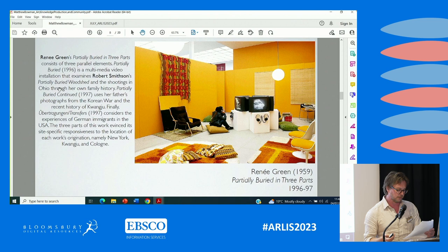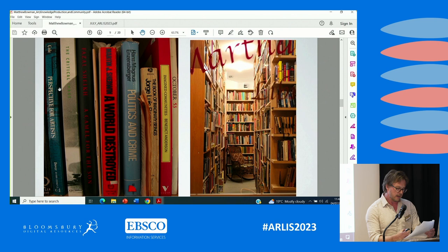Let us return to the Martha Rosler Library and begin looking in a more active and tactile manner. The volumes on the shelves are evidently not distributed according to any long-established system of ordering, but instead are situated in a manner akin to what the influential art historian and librarian Aby Warburg characterised as the law of the good neighbour. Thus, for those invested in particular intellectual frameworks and histories, as Rosler is, substantial portions of the collection are readily navigable — a case study of how personal library management can betoken plausible narratives, as opposed to strict classification, and still make objective sense.